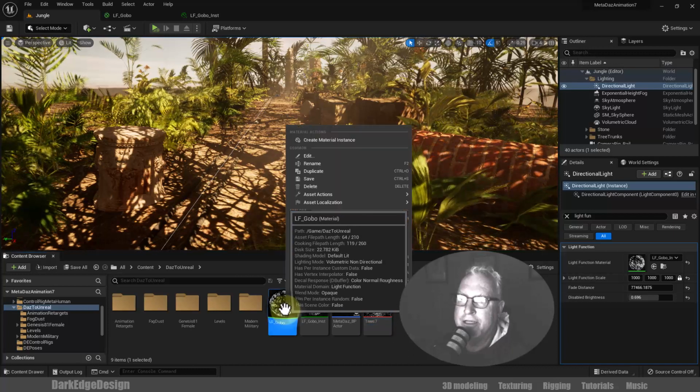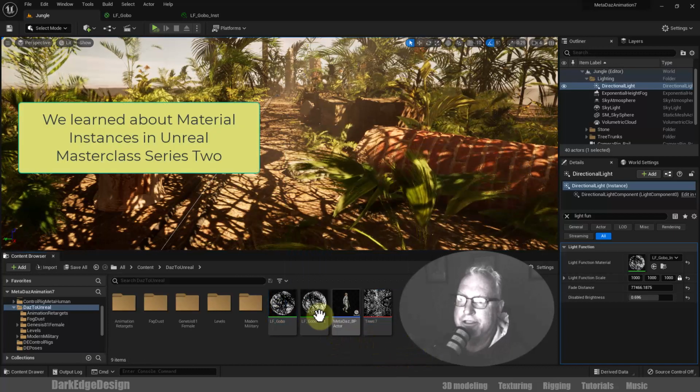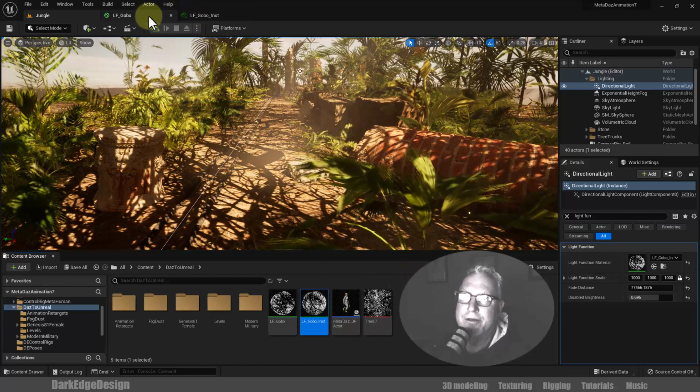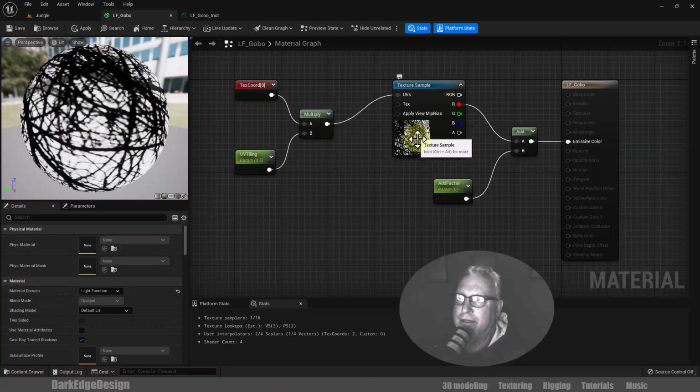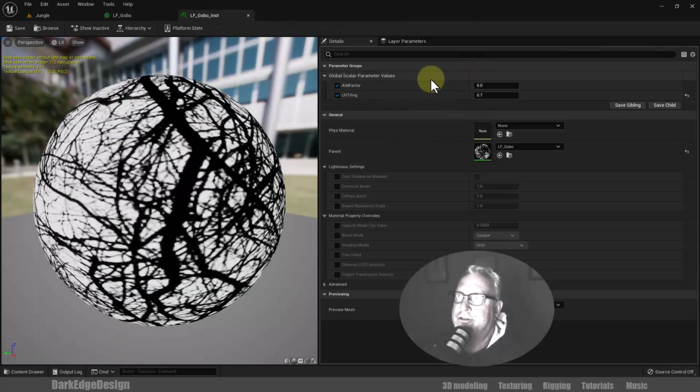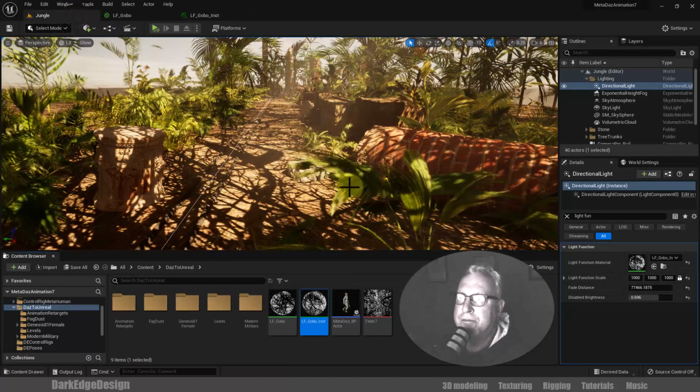And then I right-clicked and created a material instance, which is this right here. You can see here is my UV tiling, and then here is what I called an add factor. It's the ability to make the black blacker everywhere. It's like a levels. The white creeps in everywhere. So it just gives you those abilities to alter the material after that.